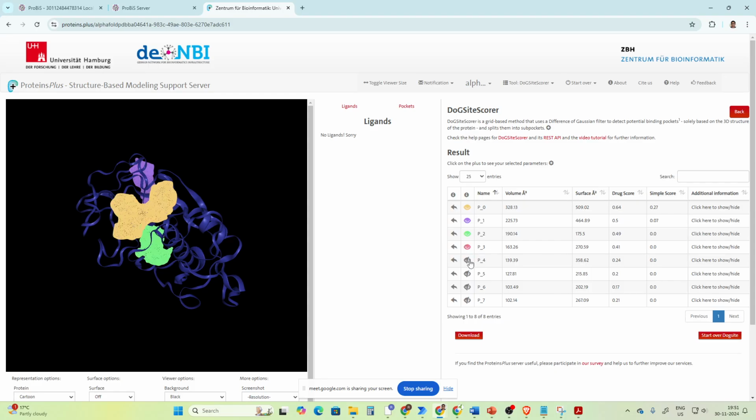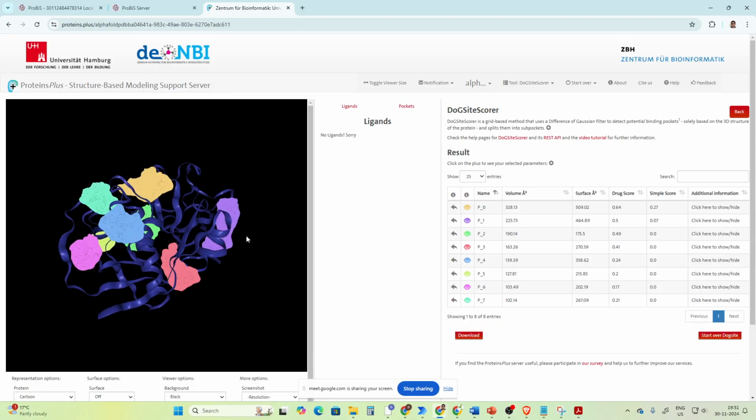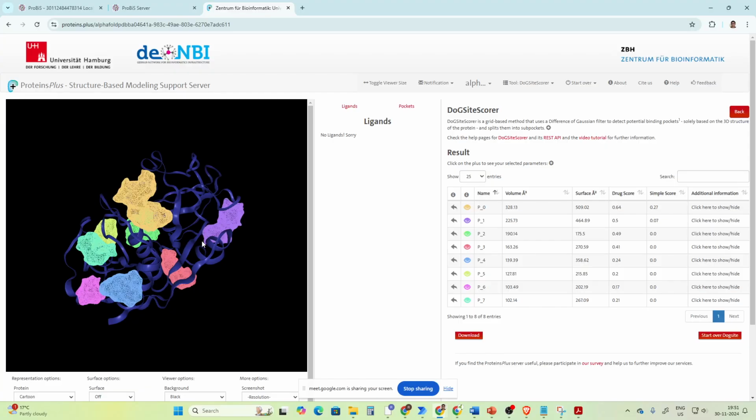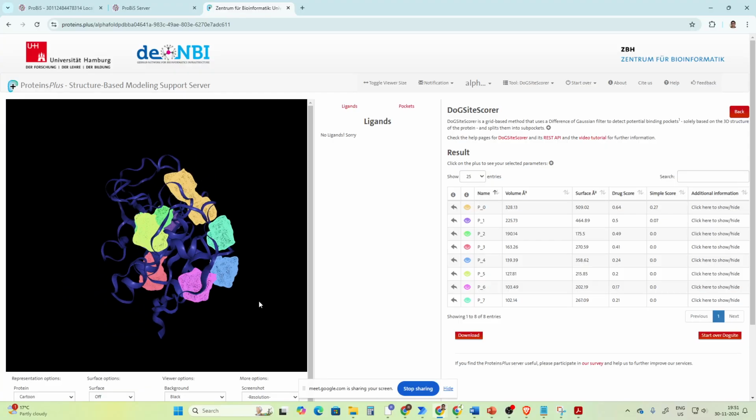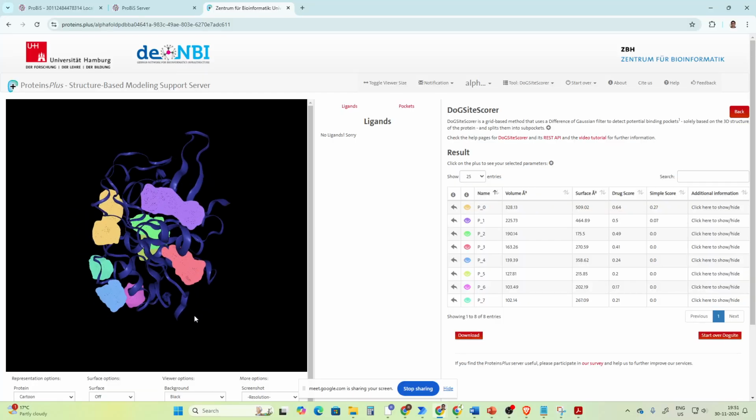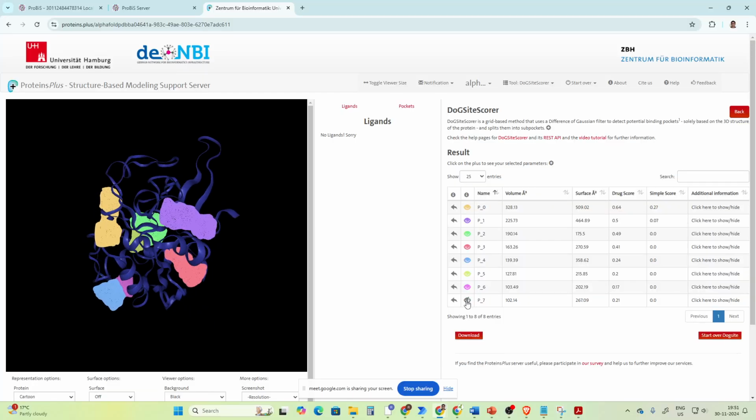You can show all the pockets. None of them are overlapping or near neighboring pockets. So we have to decide which one to choose.